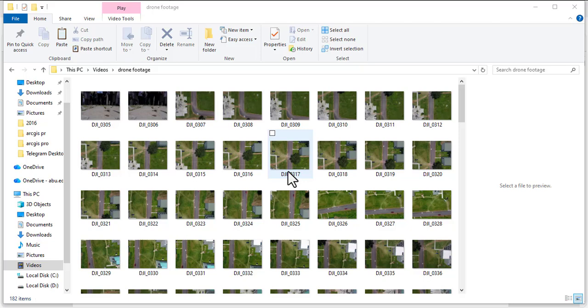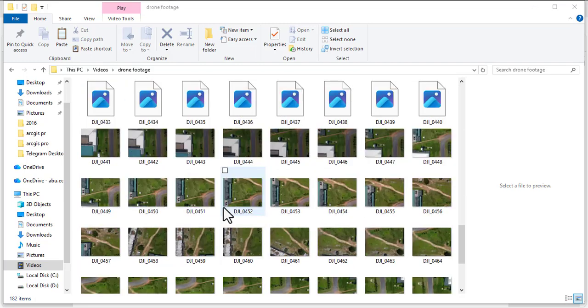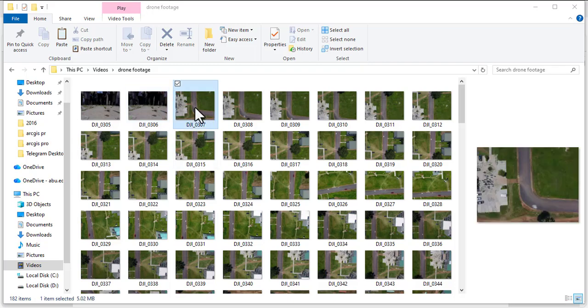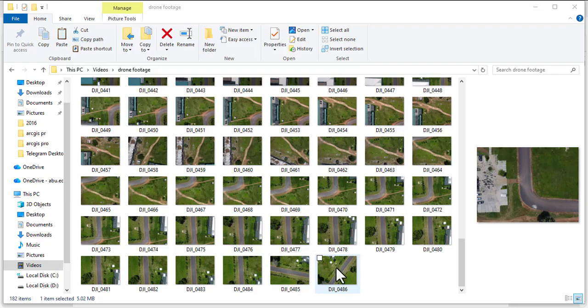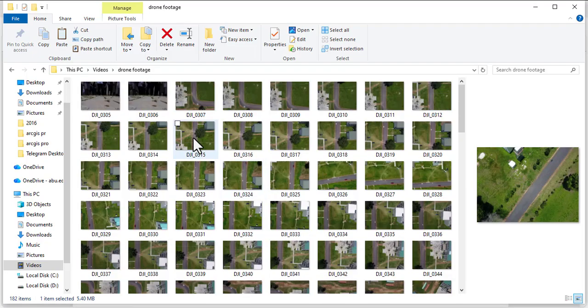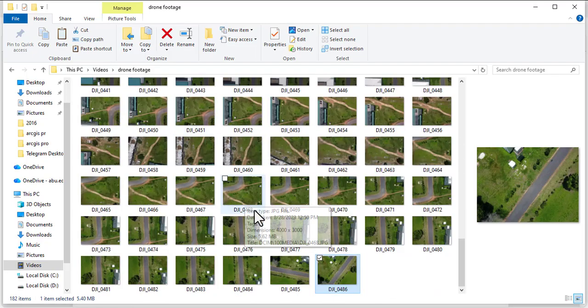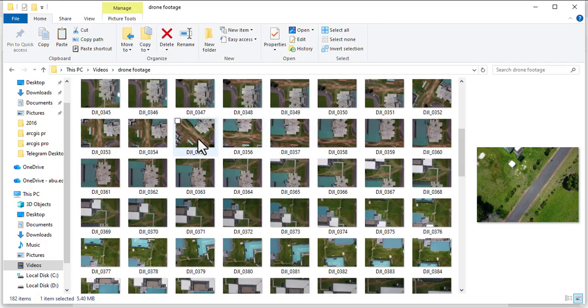And today I want to show you how to process this drone data. I have this drone data that was taken from a DJI drone. This is the Geomatics department of Ahmadu Bello University, just some part of it. I will be showing you three ways in which we can process this data, and this is going to be one of the three.